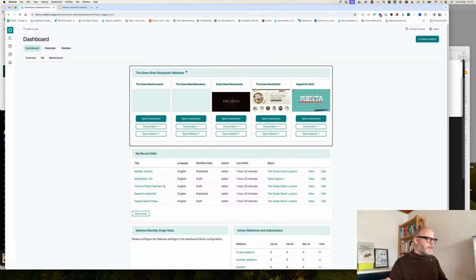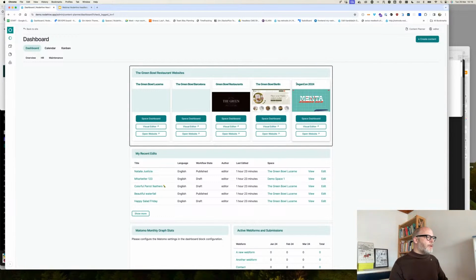Our demo instance is a restaurant chain. They run multiple restaurants. I'm located in Lucerne, so obviously they also have a restaurant in Lucerne. And one of our employees is from Barcelona, so we also invented the Green Bowl Barcelona.